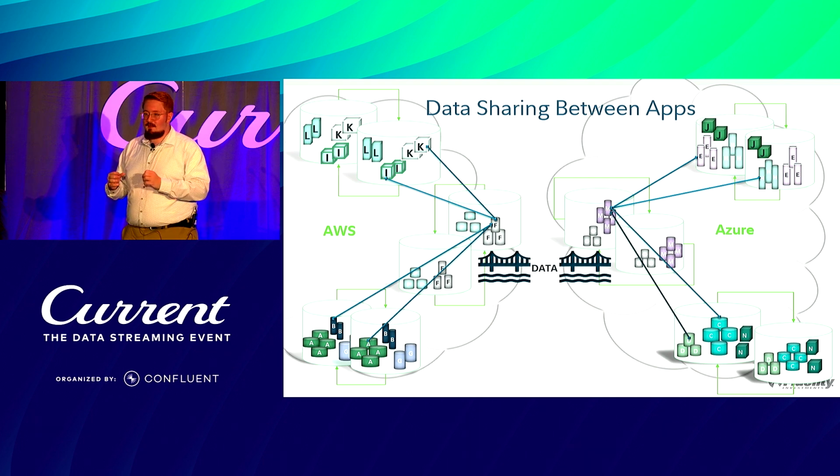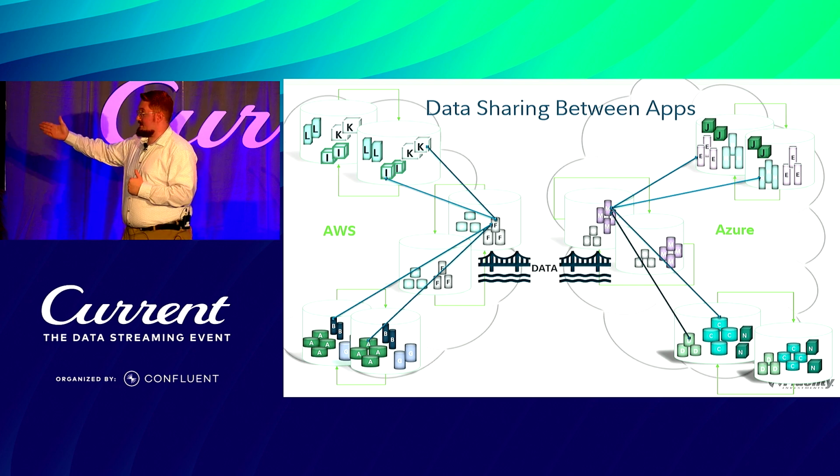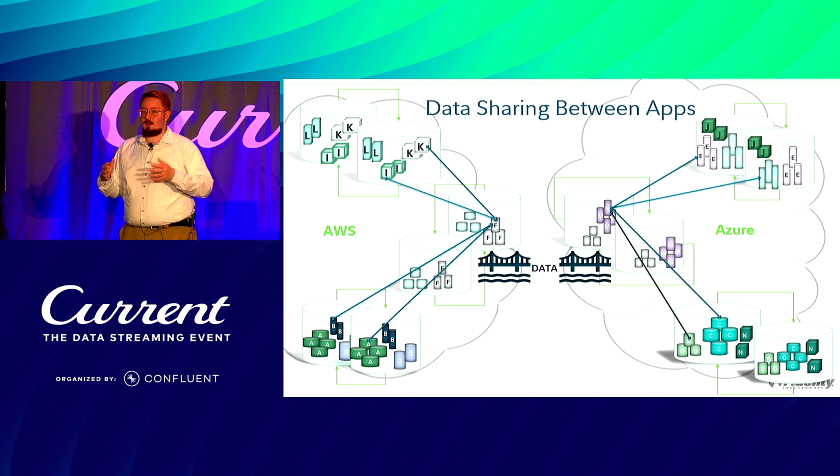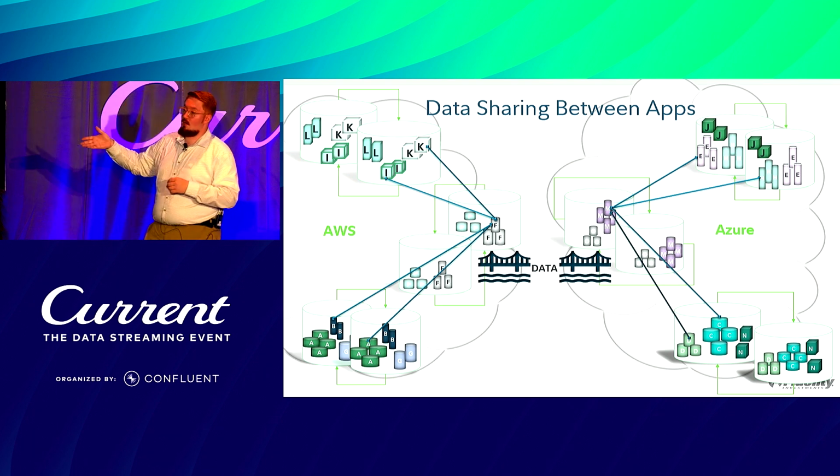So if we own it and we let others use it, that solves a lot of our issues, right? We don't have to help every single application set this up. The second thing with this is we can control those egress and ingress costs, right? So we can do things on our side, like compressing the data, or throttling it, restricting it, reviewing applications before they start to use it to make sure that they're doing things like compressing on the client side, what have you, right? So there's a lot of value in us owning that.